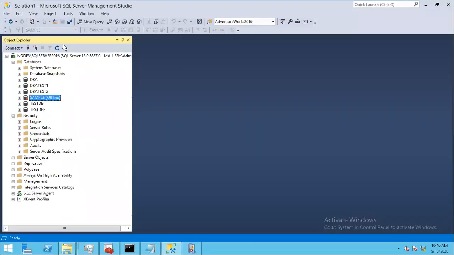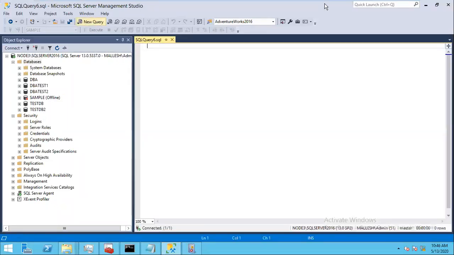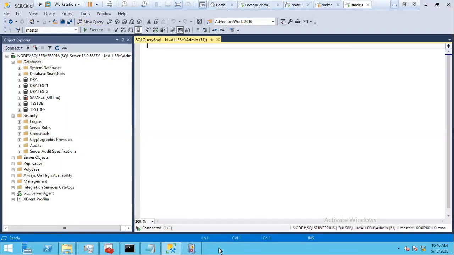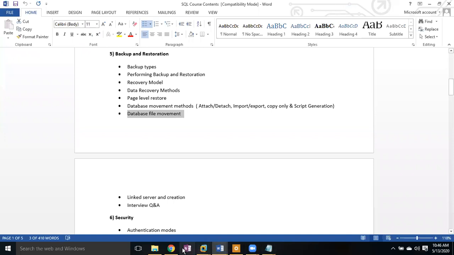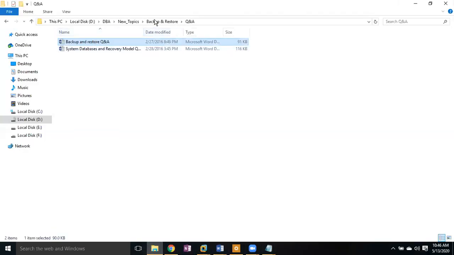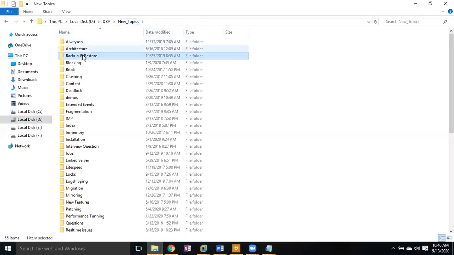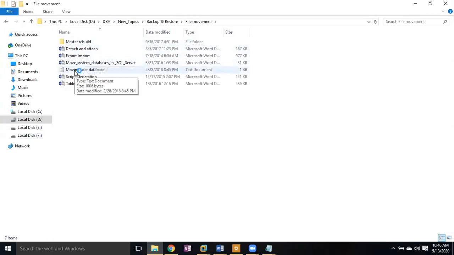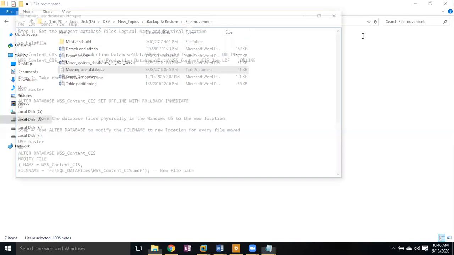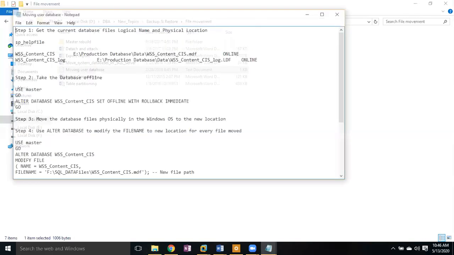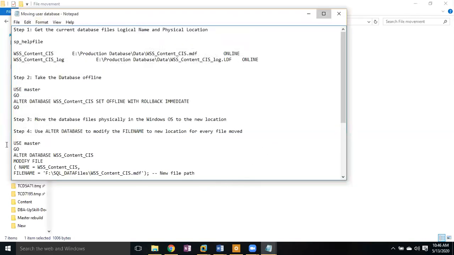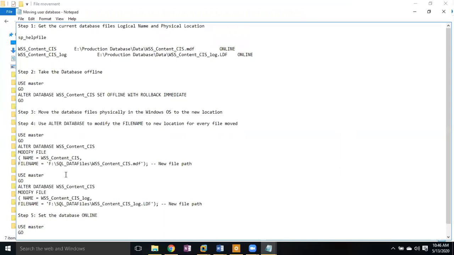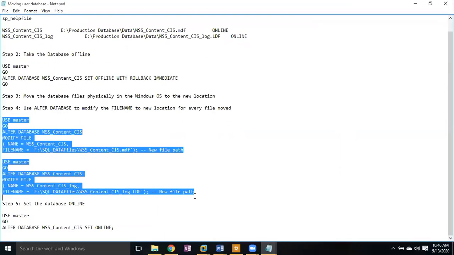So take a new query in the master database. We have to use a command. We cannot do it through GUI mode. This is the command for updating new file information in the master database.